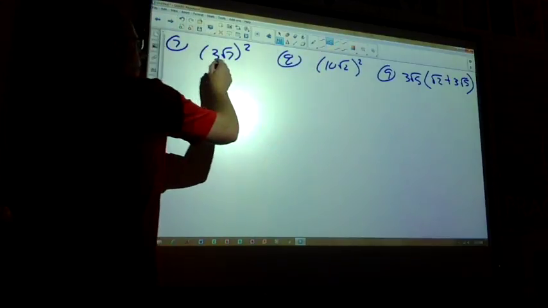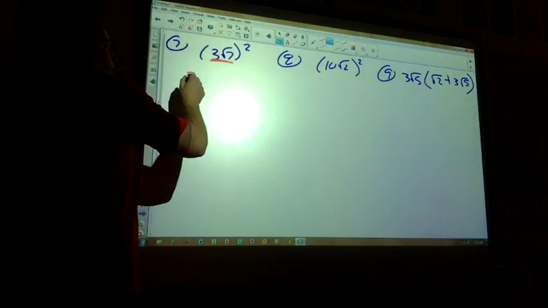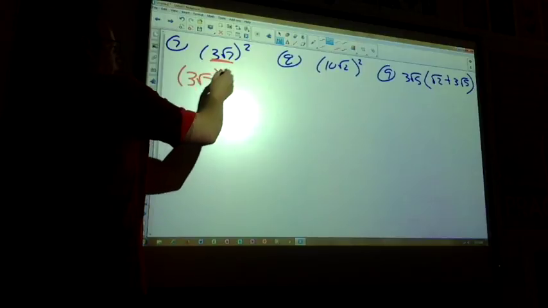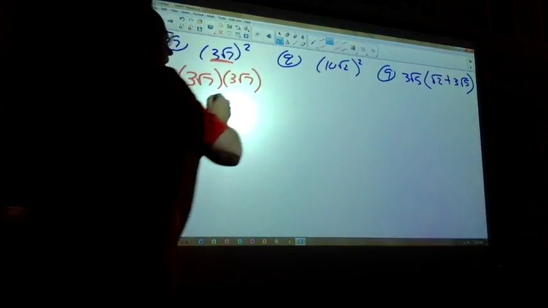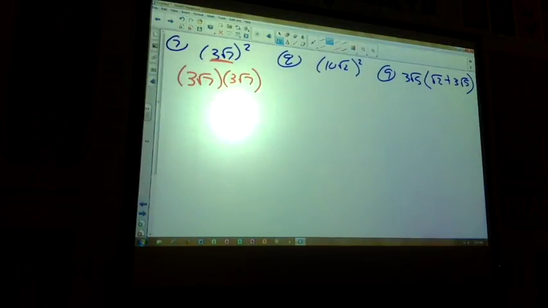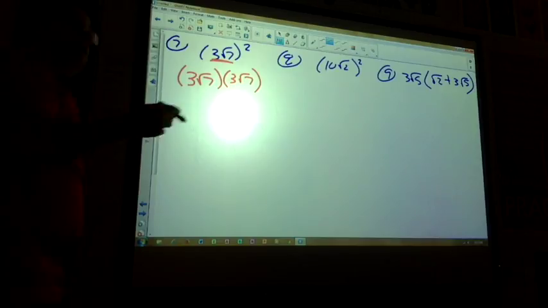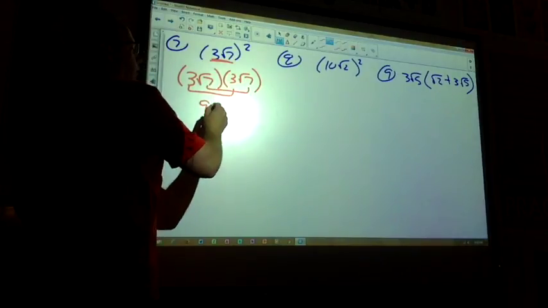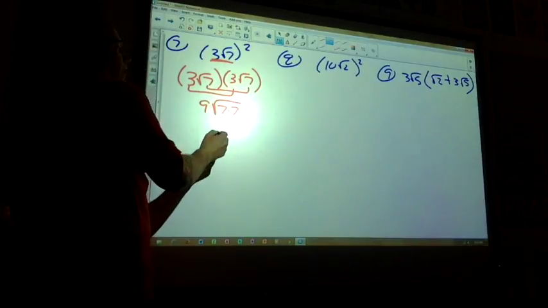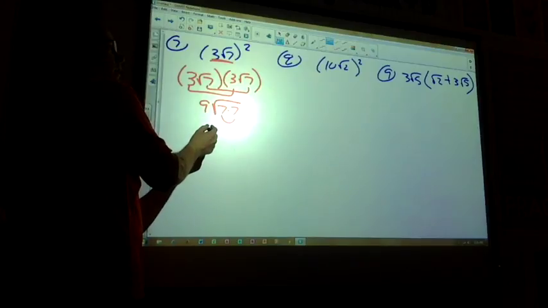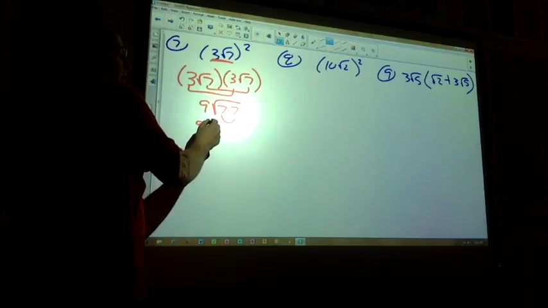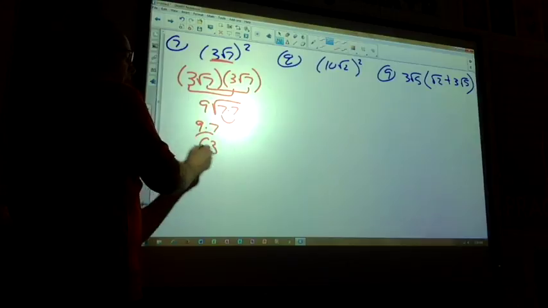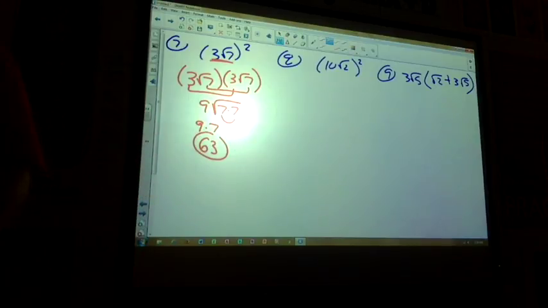On this problem, how many 3 root 7s am I multiplying together? So is multiplication a different operation than addition or subtraction? A little bit higher level. So the higher level means we can start getting into stuff. So 3 times 3 is 9, and then root 7 times root 7 is root 49. So what does that get me outside? 7 times 9, which is 63. Hey, where'd the radical go? Well, root 7 times root 7 is root 49. Root 49 is a perfect square, so the square root of 49 is 7. That's where it went. It's gone.